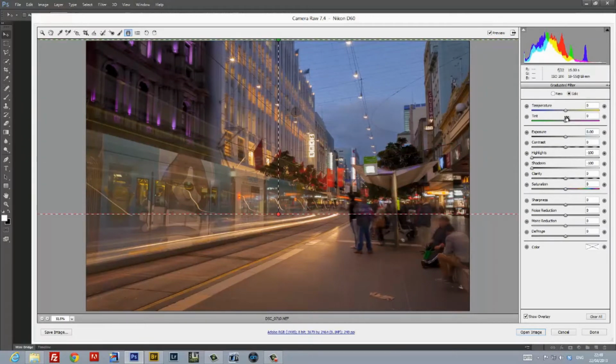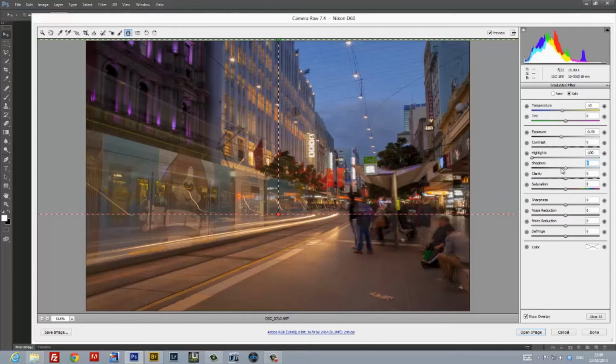Now we've got a nice blue sky, and having been shot in the blue hour, I'm just going to increase the amount of blue over there. Straight away, I'm just going to set these to defaults. So let's see what I can do with exposure. Probably crank it down to -50, which is about there. And let's see what we do with highlights over here. If I crank it all the way back, it doesn't really upset the balance of color. I don't want to push it up, so I'm going to crank it all the way back.